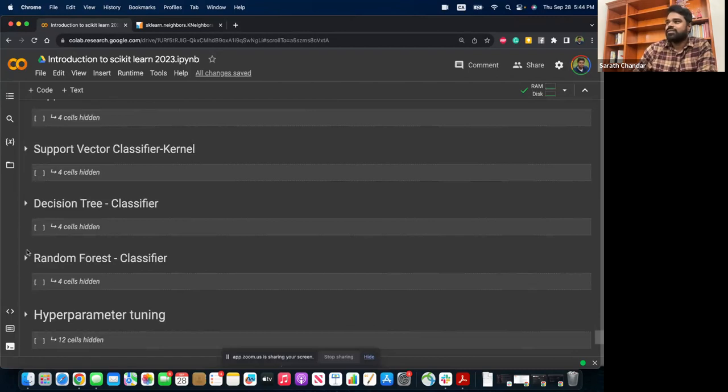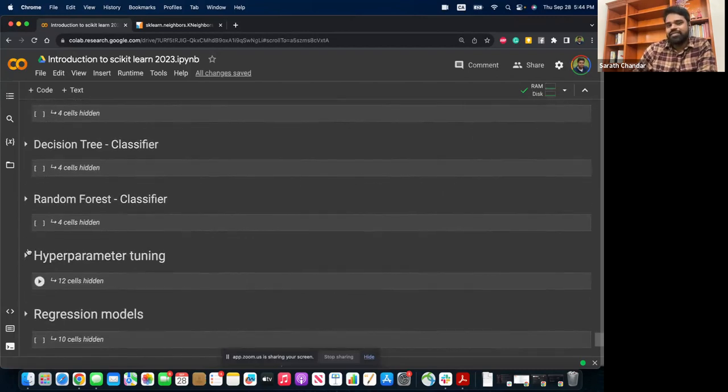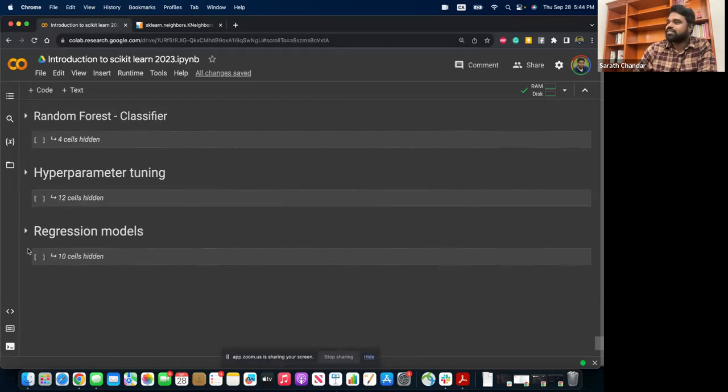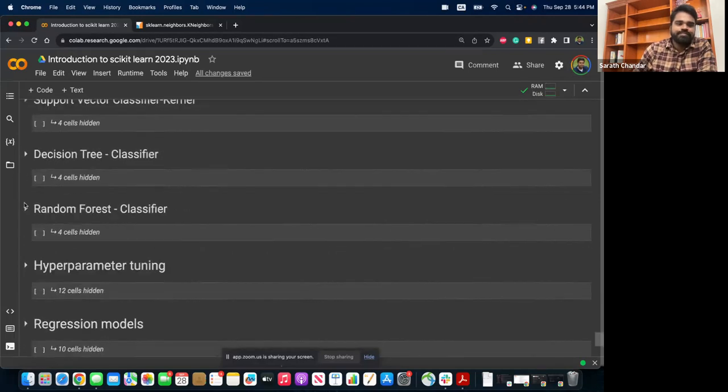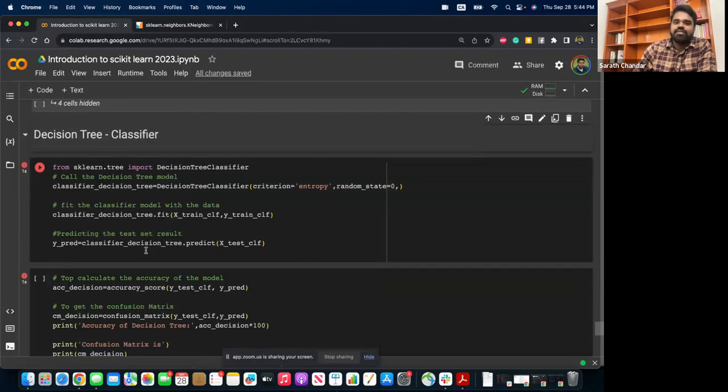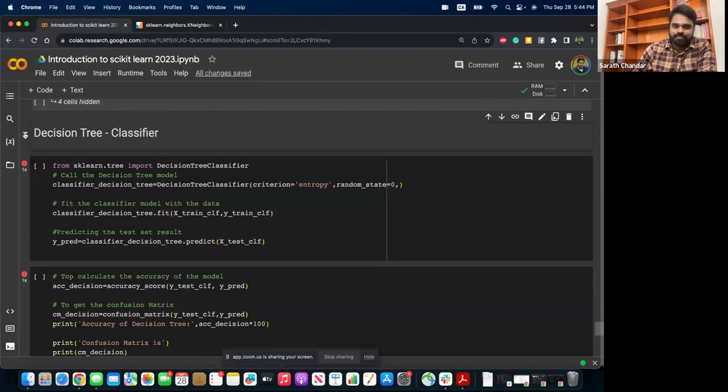Okay, so we will see all these classifiers in the class in the coming weeks. But maybe let's just open one of them. Let's open decision tree. In decision tree, you see it looks exactly like other classifiers. The only thing is I'm calling decision tree classifier from the tree package. And for this, there's a hyperparameter, which is criteria. Otherwise, everything looks the same.